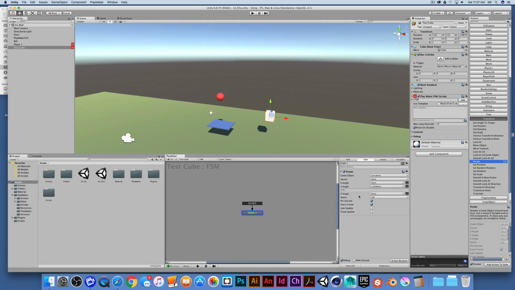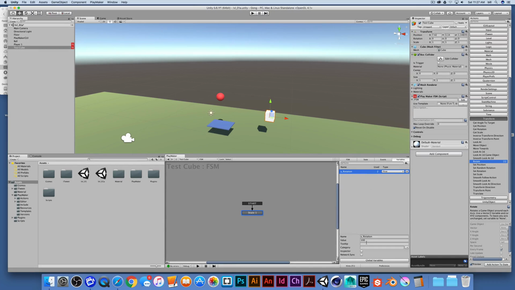Okay, so again, if I want to repeat that process and create a new variable for the X angle, you'll see that I do have the Y rotation variable available, and I could use that. So now I'm rotating at 100 along the X and 100 along the Y because it's referencing the same variable container.